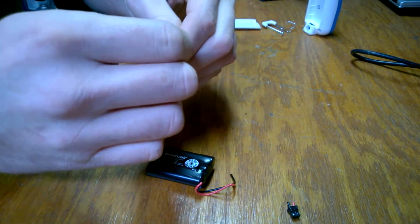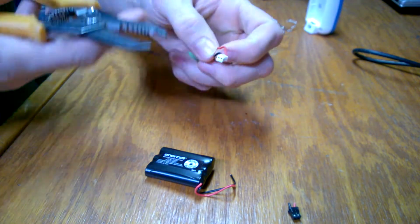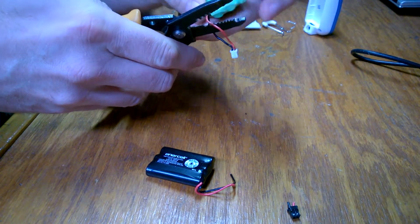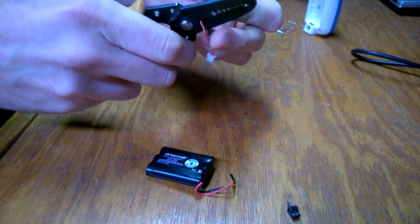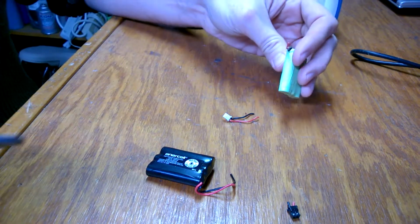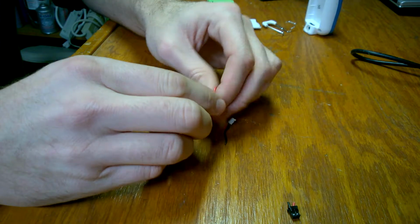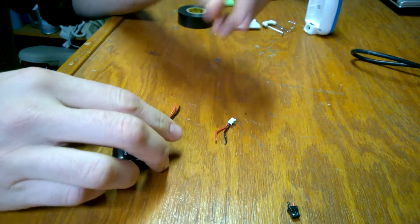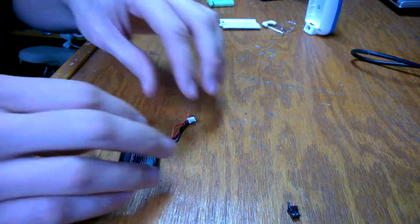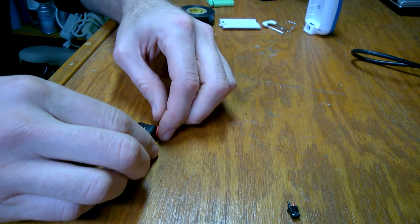This one I'm going to clip down here to give myself plenty of wire. You can never have too much wire. You can always trim it back a little bit. You can, however, have too little wire, so make sure you leave yourself enough room. What I want this to look like is about like that when I'm finished. Just enough to reach over to the other side of the battery. I'll give myself maybe a little extra. I can always stuff it down the side like that.